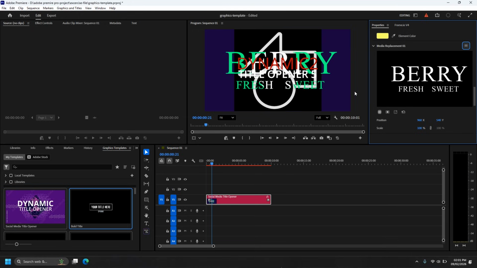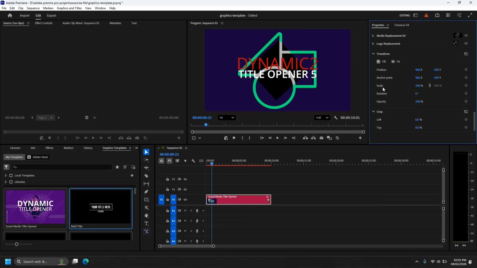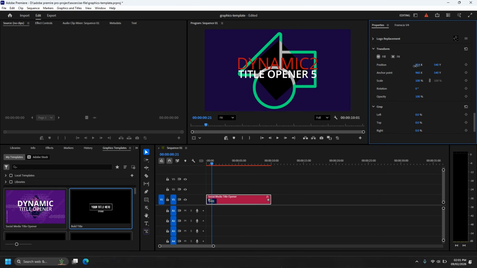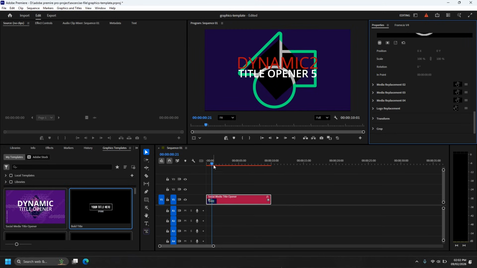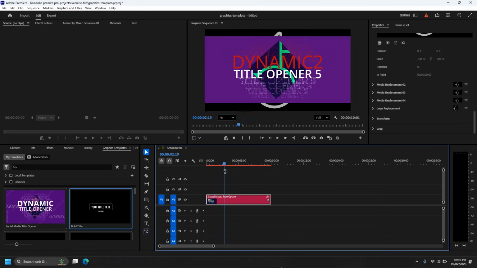Now the image has been changed, so let's undo the action. Below that, you can adjust position, scale, rotation. You can also transform the entire template easily without breaking the animation. So this is how you can explore and use the available graphics templates in Adobe Premiere Pro.